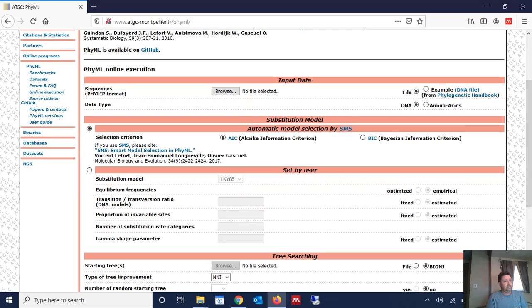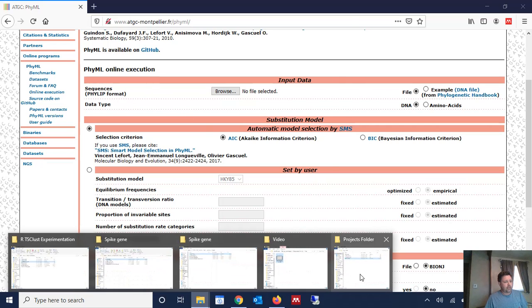And we go to the PhyML web server, and we find that it requires the sequences be in Phylip format. But our alignment is in FASTA format, so we can't use it in PhyML because it's not in Phylip format. How do we get it into Phylip format easily so that we can use it as the starting data in PhyML? So what we're going to do is open the alignment.